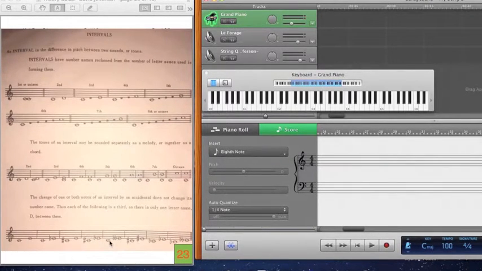Here we have, right there, that is also a diminished third. Right here, still a third, because C and E, but that's a major third here. Now here, C flat and E flat. Still a third, because C and E, except it's a major third. And this last one, C flat and E double flat. That one is a minor third.